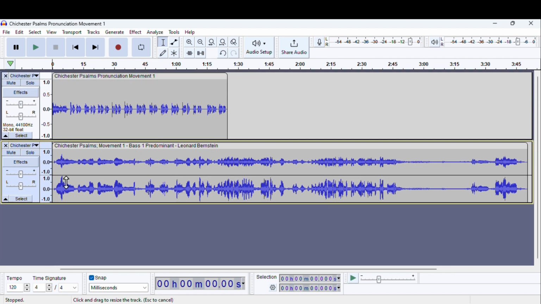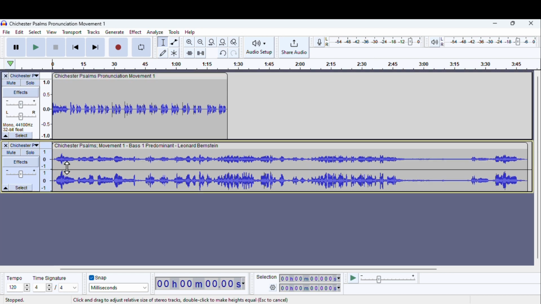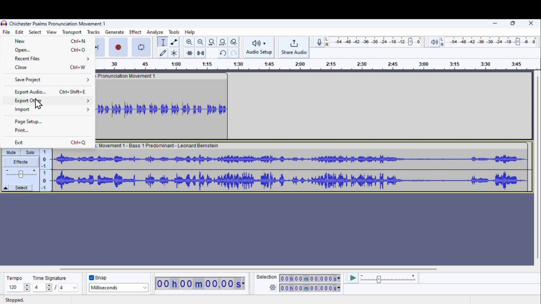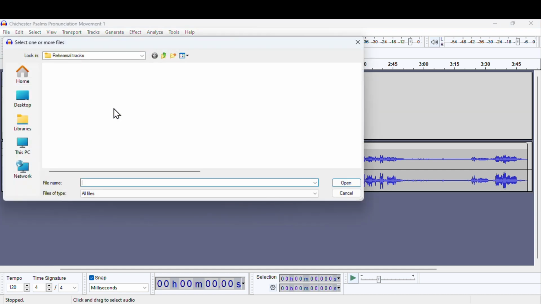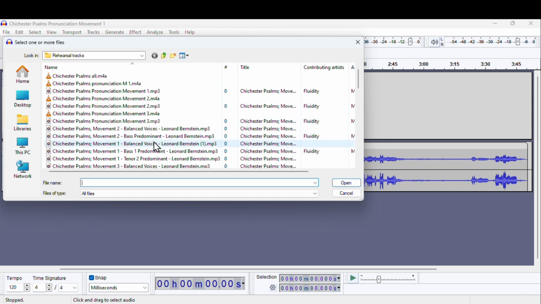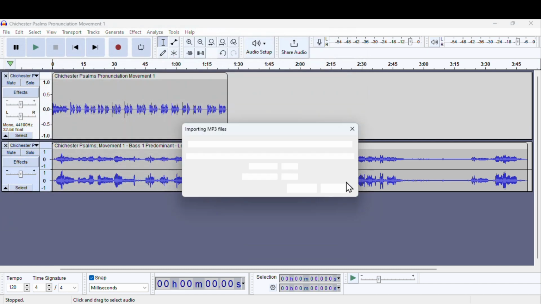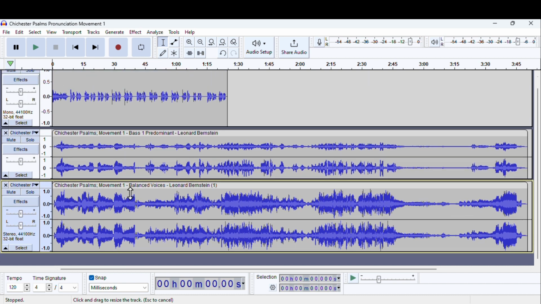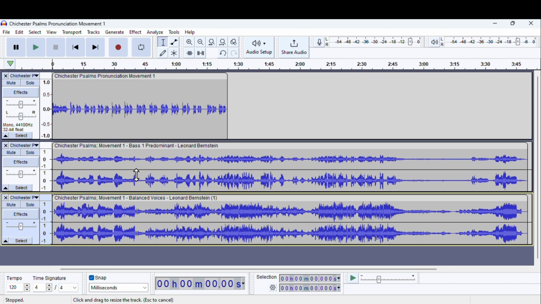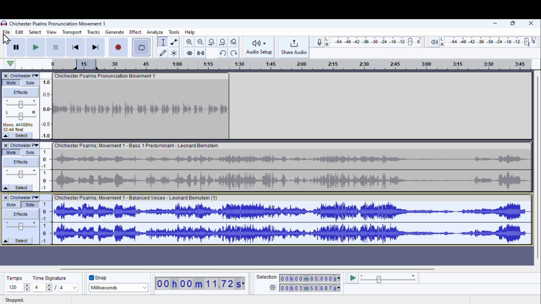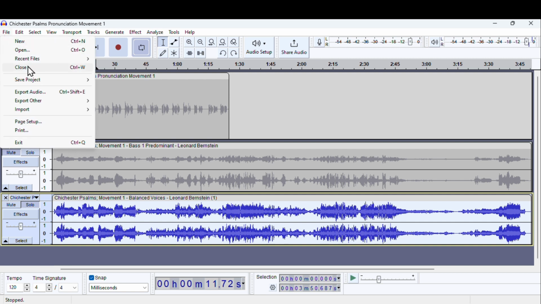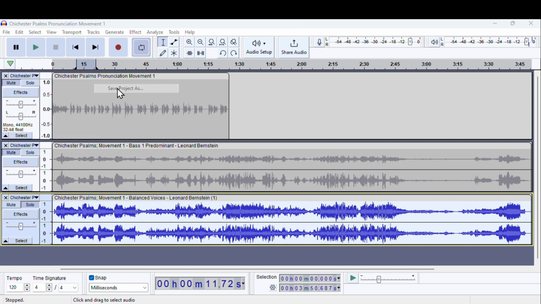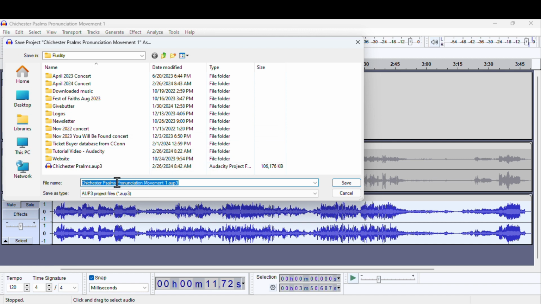Note that you can reduce the height of a track on your screen so that you can see more tracks on the same screen. Also note that some tracks will import as mono or stereo, that is with a left and right channel, based on how they were recorded in the first place. Once you import the desired files, save the project as an Audacity file. It will automatically save in .aup format.